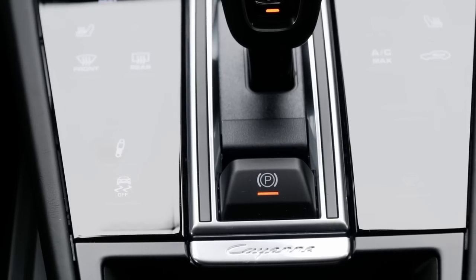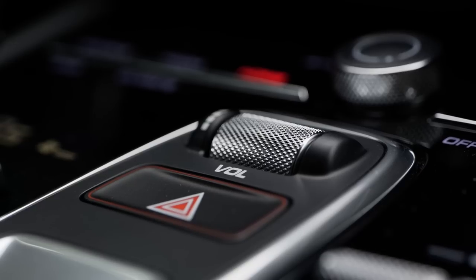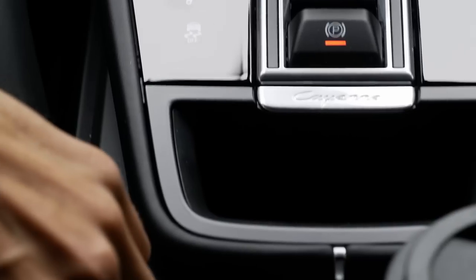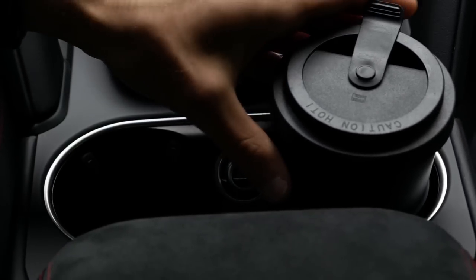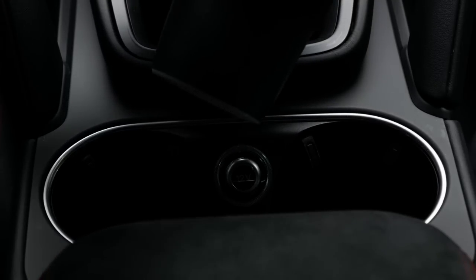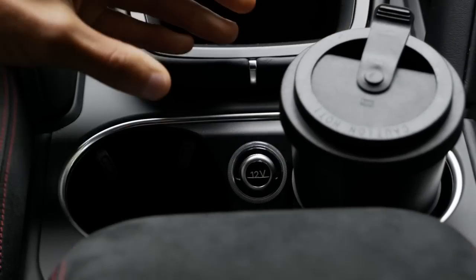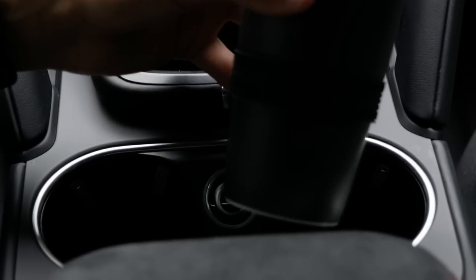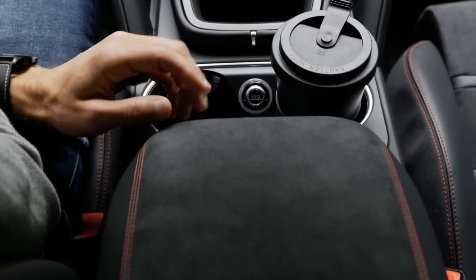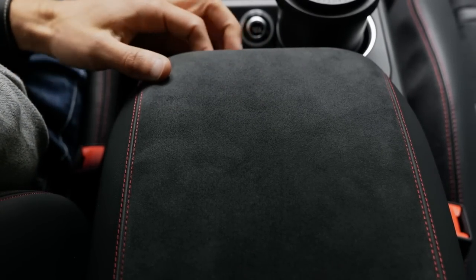There's still a volume button left, by the way, just behind the shifting lever right here. And then further there, we have adaptive cup holders here. Oh, that's also like a special Porsche mark. It's interesting with the tire profile around it. Then we have the Alcantara surfacing here. Very nice and cozy, also on the armrest.